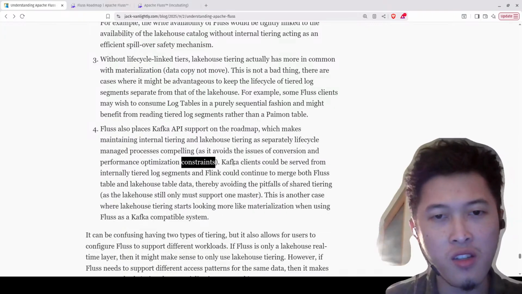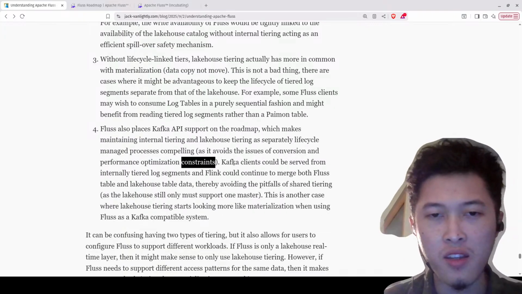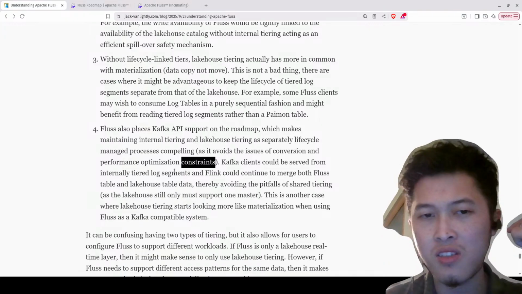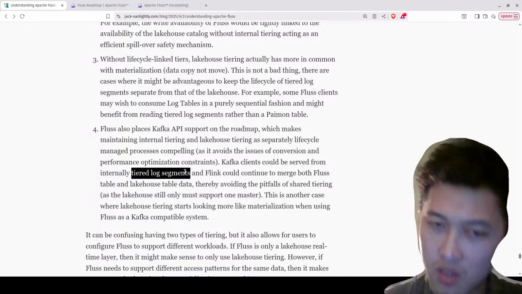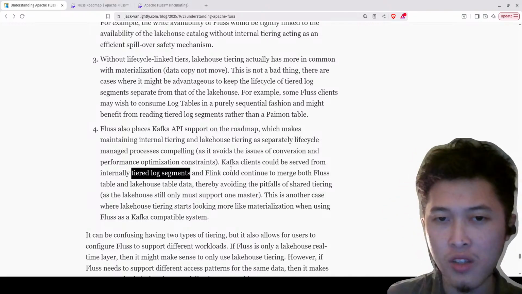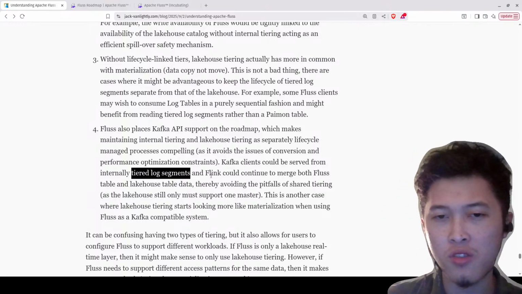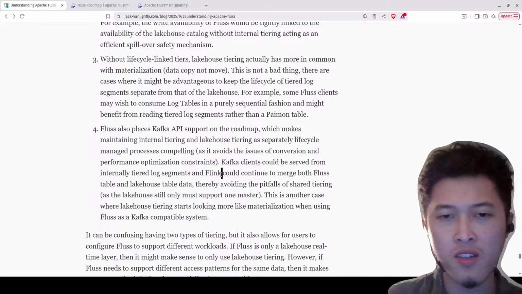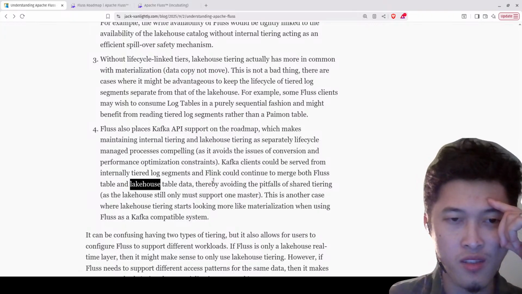If I understand partly, Fluss can send events to the internally tiered log segment, basically the sequential events from the log to Kafka, and who is going to subscribe to that? And Flink could continue to merge both Fluss table and lakehouse table data.